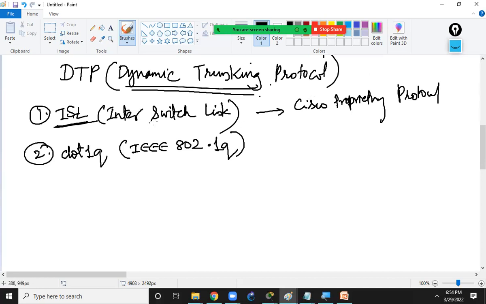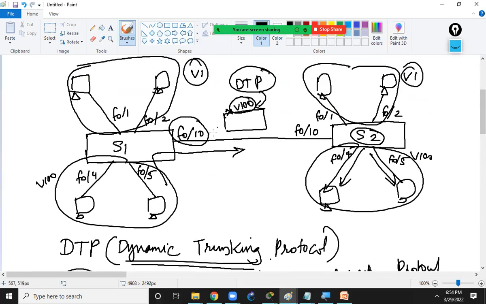Now what ISL will do is, if this is the frame, it will encapsulate it with an ISL header and an ISL trailer.